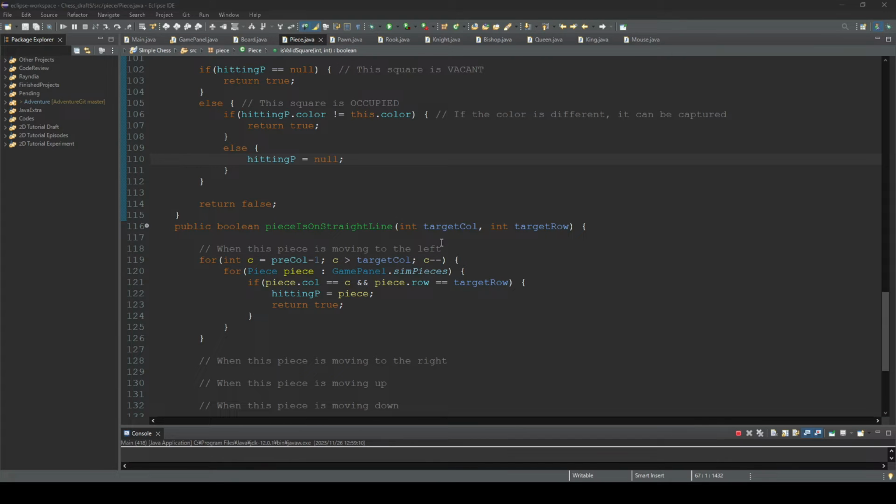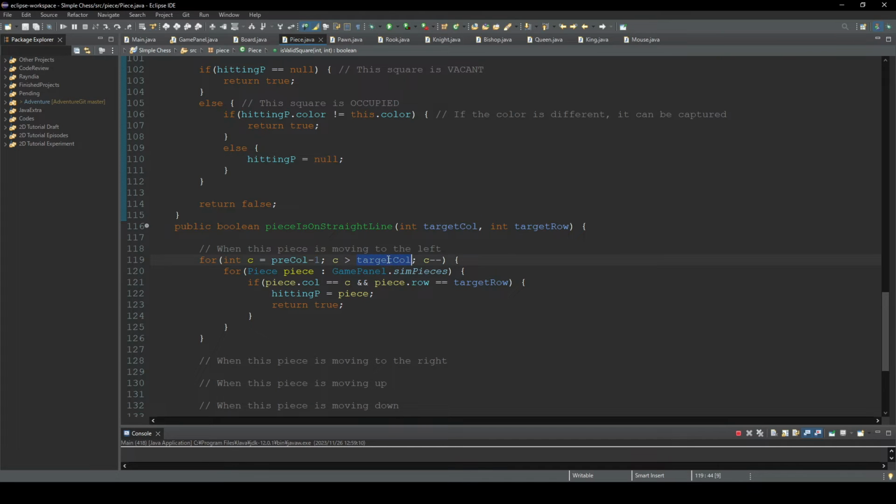And repeat it as long as the call is less than the target color. And while doing that, we scan the sim pieces and check if there is a piece on the square. This C and the target allow, because we don't need to change the allow. So if there is a piece to match this condition, that means this piece is on the line. So we set it as the hitting P and return true.